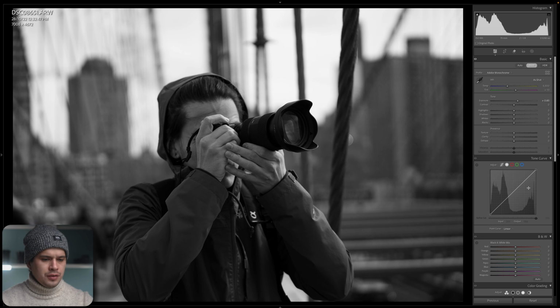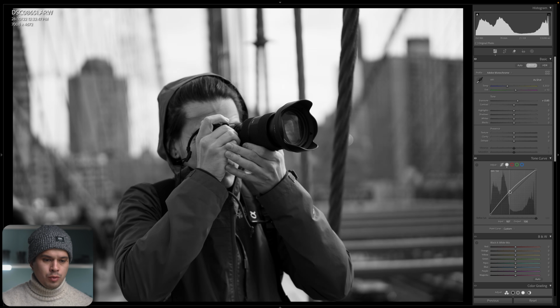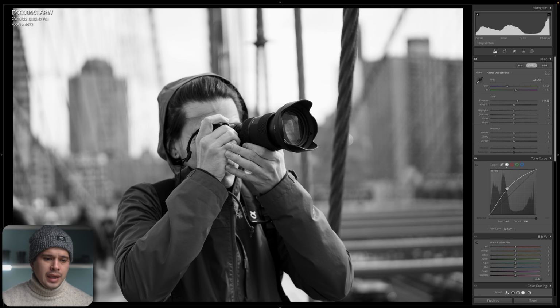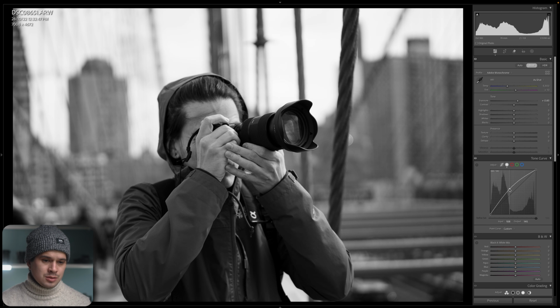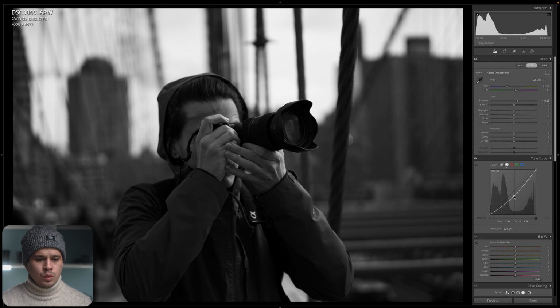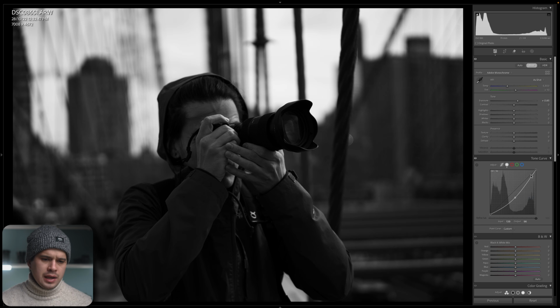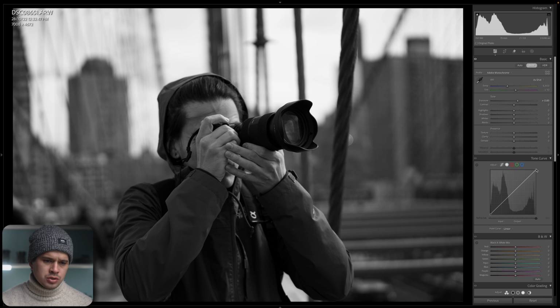So the tone curve, if you don't know how it works, well, this line that we have over here, which is the curve, because if you add more points, it behaves like a curve. It represents our image in the exposure field. If we move our exposure upwards, we introduce more highlights, more brightness. If we move it downwards, we introduce more black. So it's very simple. This point over here controls the brightest points on our image, highlights, midtones, shadows, and then blacks. This point controls the deepest points on our exposure.